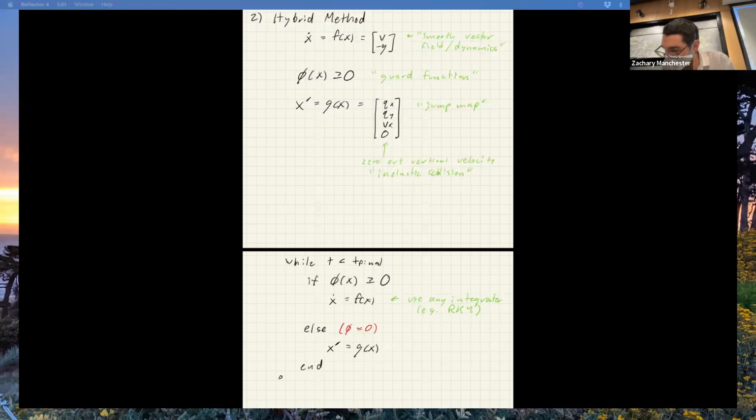And that's kind of it. In general, you're never going to hit this perfectly with your integrator. So you're generally always going to step a little bit past it, and you'll detect that you've gone through. Officially, you should backtrack and do a line search type thing to find the exact instant to within whatever tolerance you care about. We're not going to do that today because you can figure that out. It's not that bad.